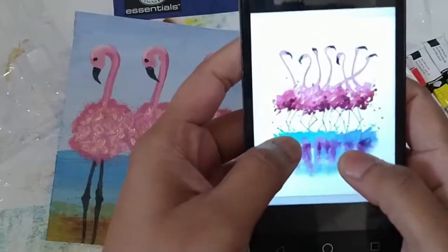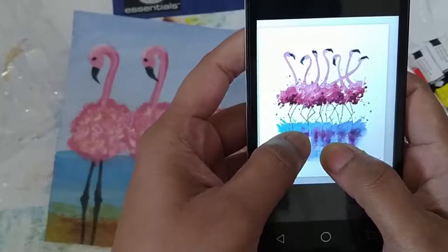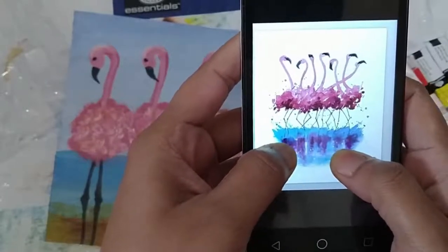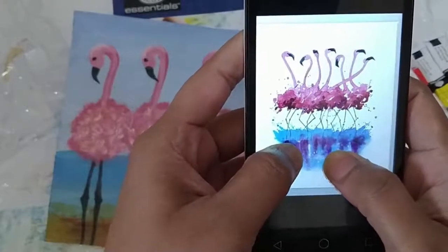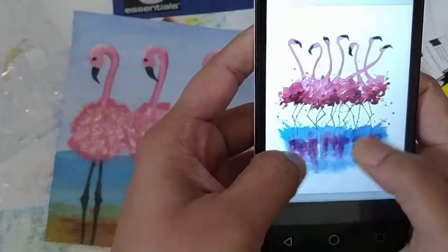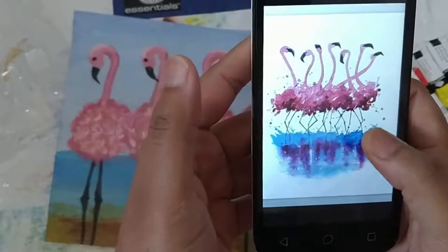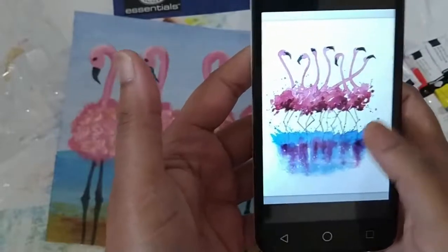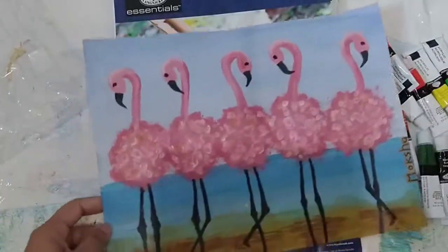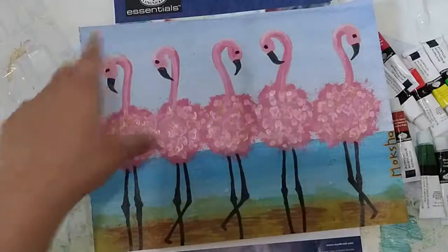See here, this painting doesn't have any background. It is just a white background. So we can leave the background white if our sheet is white, or we can paint the background with completely white color. But it's up to your choice. As this is my tutorial video, I will fill the background with these colors.